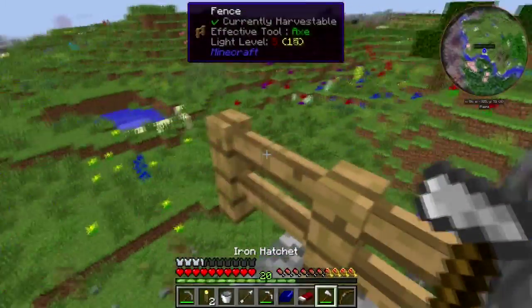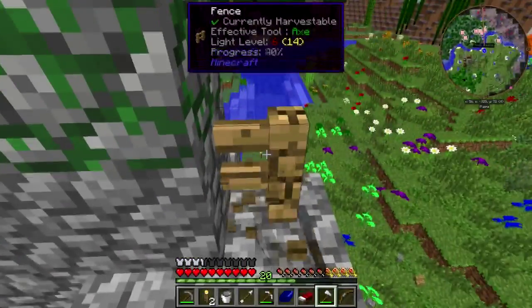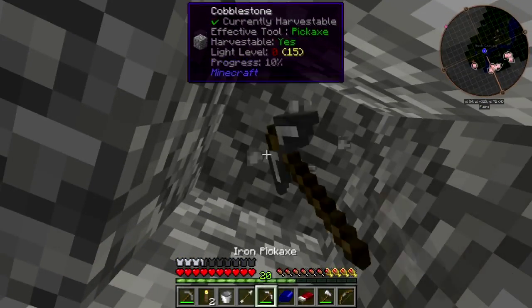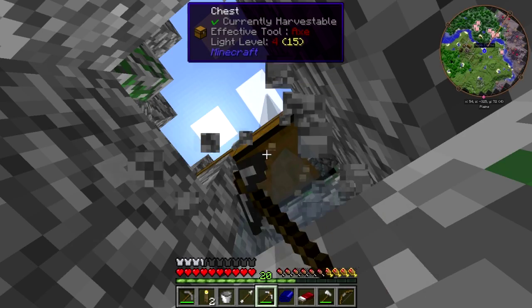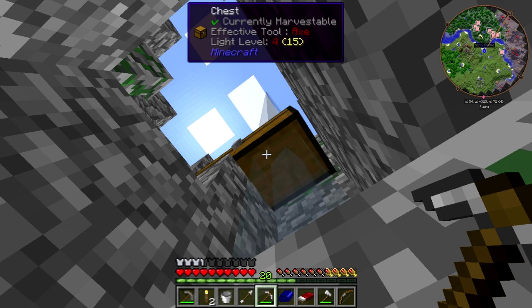Now, Alex, why don't you just build into the mushroom biome? Well, because that doesn't really belong to us. You see, there's kind of an unspoken agreement where mushroom biomes belong to the vegan tribe, and they are free to build there. They get building priority.